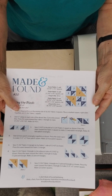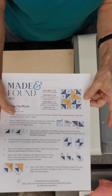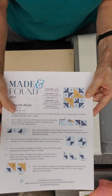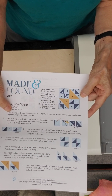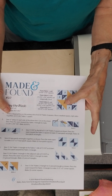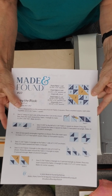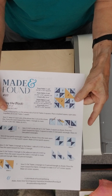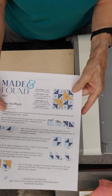This is a 9-inch finished block. All of them are, and if they are a 4-patch — which block number 20 is — then you would be using the 9-inch cube to find the dies that you need for this block. We have two sizes of triangles and a square, so we need three dies to cut out this block. Let's get started with the background color, which is color number three.